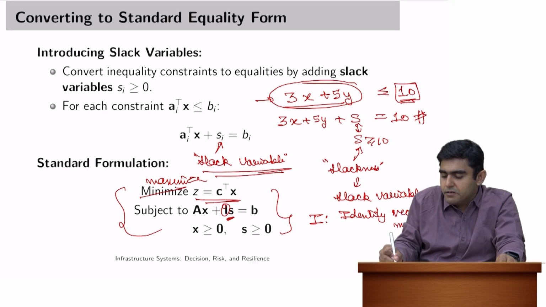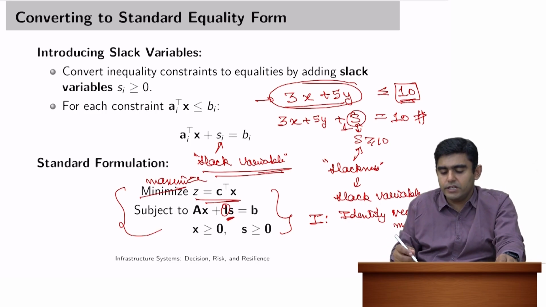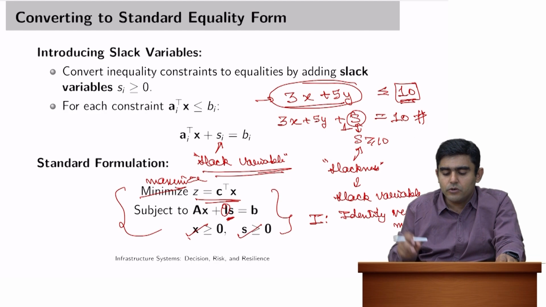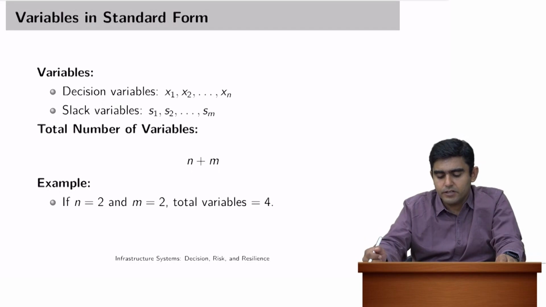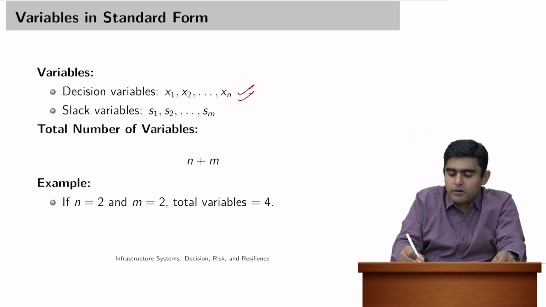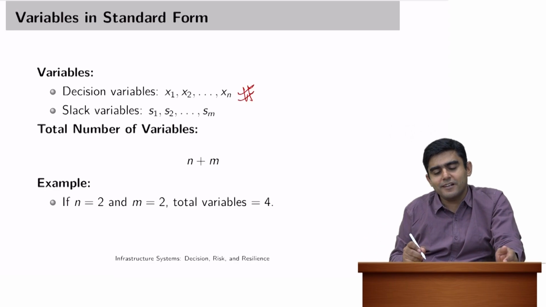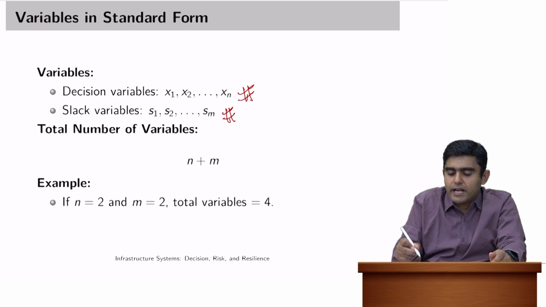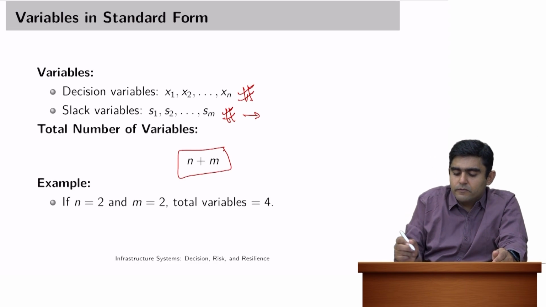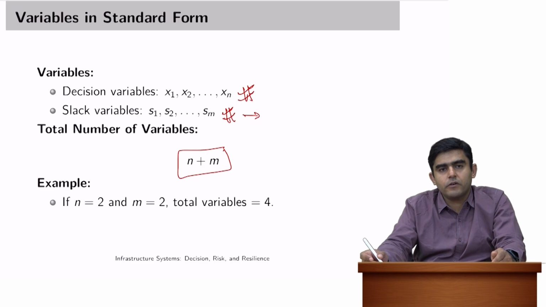In this case, it is indeed a matrix because all the slack variables are introduced with coefficient one, and the condition of x greater than or equal to 0 and slack greater than or equal to 0 also applies. So after converting our problem to standard equality form, we would have n decision variables that were originally present in our question and m slack variables, one slack variable being introduced for every constraint, as a result of which we are going to handle n plus m variables.